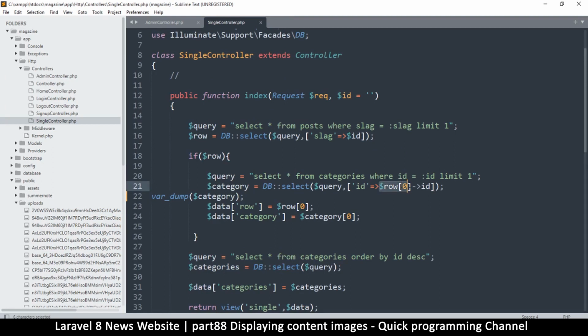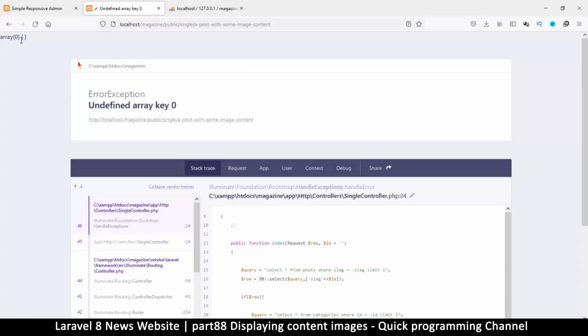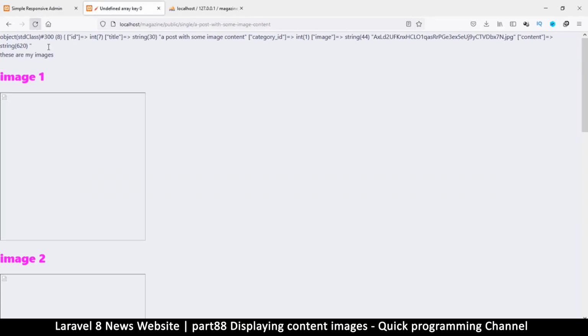What is this row 0? What does it have? Let's check that out. And let's come back here, refresh. Okay, so it does contain something, but category ID is empty. Why is that? That's weird.